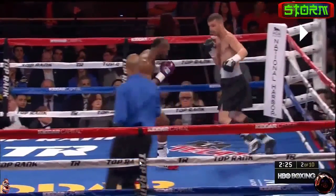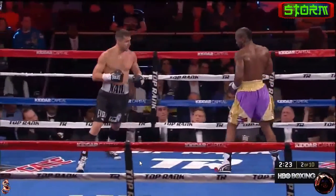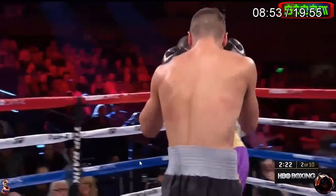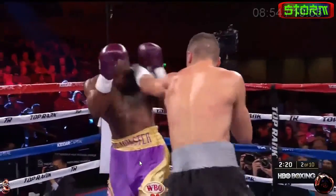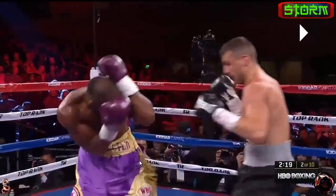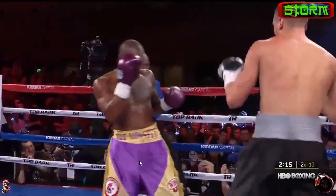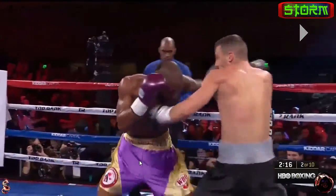He also puts his jab hand out there to kind of try and control him, then circles out, gets away from the right side of the ring, and circles out to the left side. Now he's noticed that with his jabs, Unieski's trying to jab with him. So here he is and he baits the jab, but Unieski gets his gloves up and ducks down away from it. He's not really in position to punch, and Alexander just pivots out to the right a little bit off the right hand. Good work from him — he's watching him and figuring out how he's reacting to all his punches, and that's how he's going to set up his offense later.